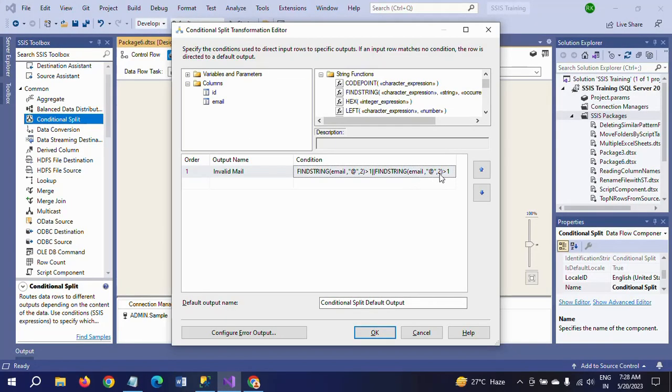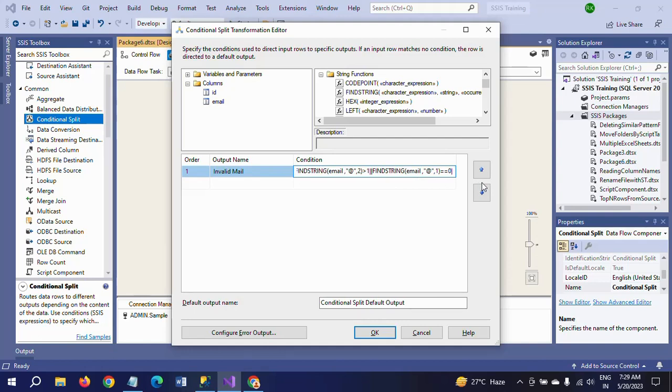For that, I am using the same condition, but my occurrence here is 1, and it is equal to 0. If you do not find any at symbol in the email, that also comes under invalid mail.